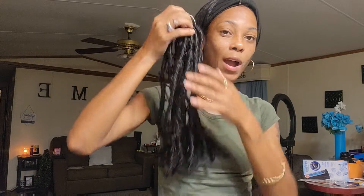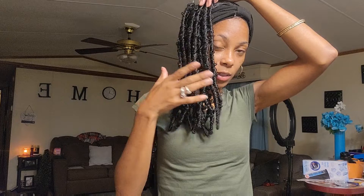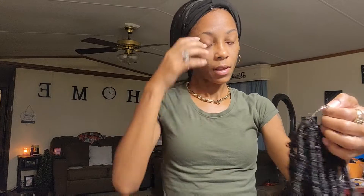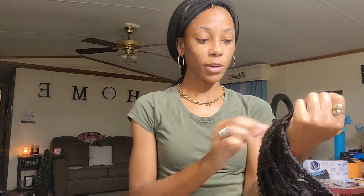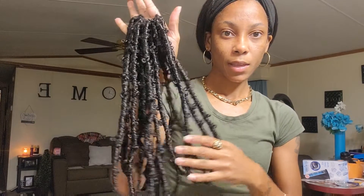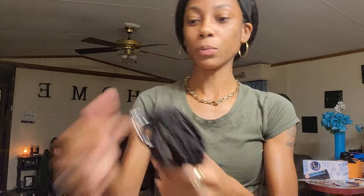This is a 12 inch in color 1B and I can just see how this is gonna look on me. I haven't had locs in so long, and the last time I did them I had them myself — the regular ones that were kind of fat. But these are like the medium size, and this is so cute. I think they also sent me some more goodies in the bag.